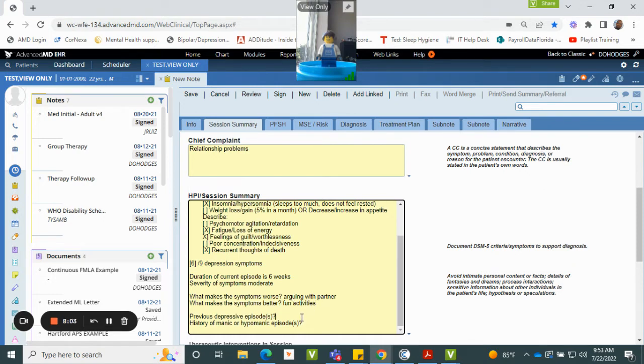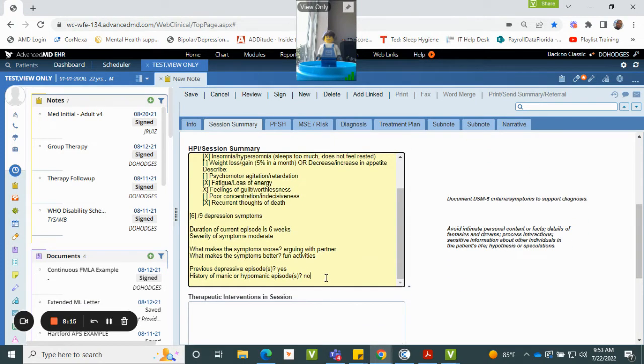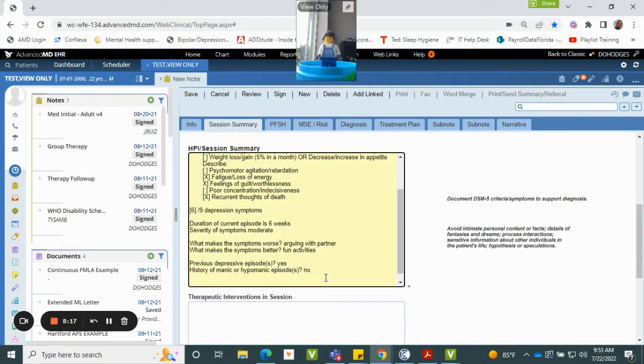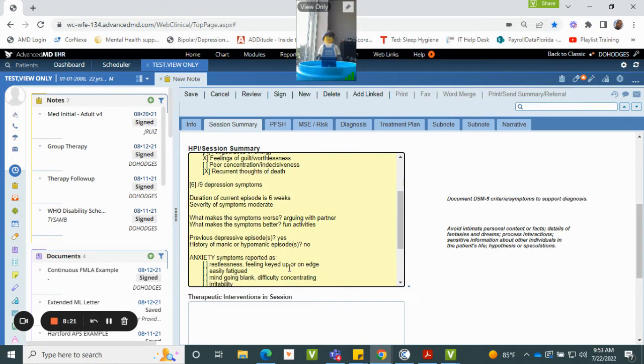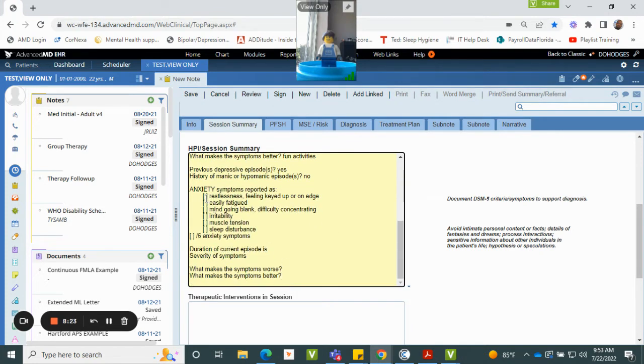There have been previous depressive episodes, yes, and then there has not been previous symptoms of mania. I would need to obviously check that. And because this patient had a historic diagnosis of anxiety, I'm going to also come here and do an anxiety inventory, I would go .A, I would get anxiety, and we try to figure out what these symptoms are. Yes, there's been some irritability.